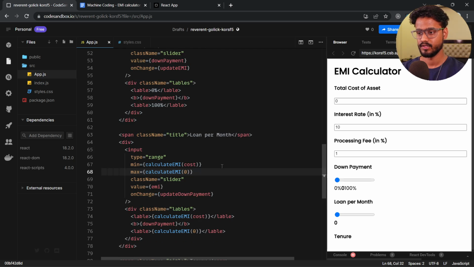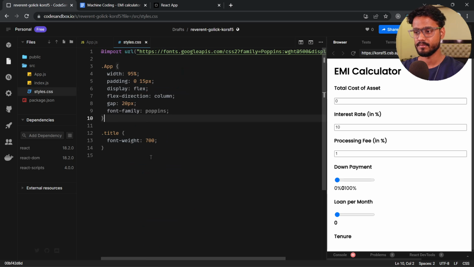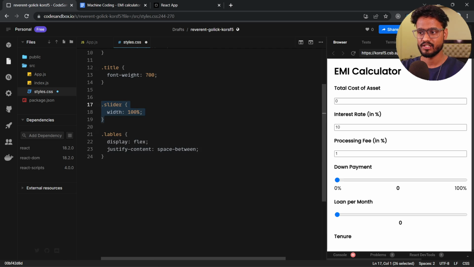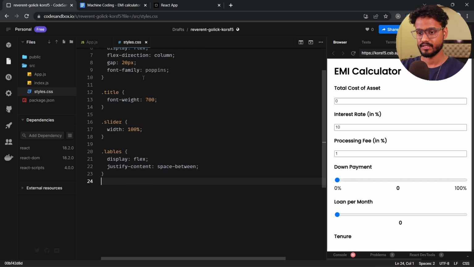Works. Now let's go to style.css and give this some styles so that it looks good. See, styling is, I would say, not the major part of these JavaScript or React.js interviews. But it depends completely on you. If you have time, then you can provide them styles, but I would recommend that you try to write the complete logic first and then try to provide the styling. So let me just bring in the styles real quick. So simply I've just provided width to be 100%, and for our labels I've just provided display to flex, some justify content to be space between so that they have equal amount of space in between them. Alright, so that is it for the styling part.